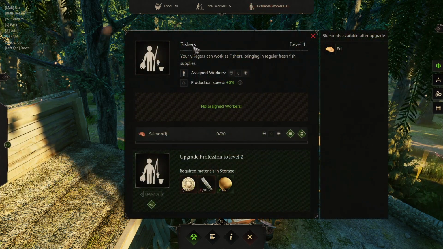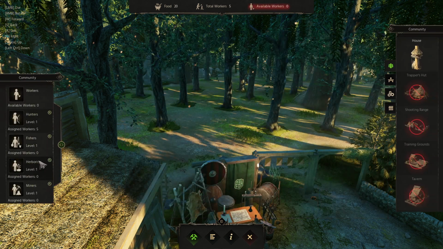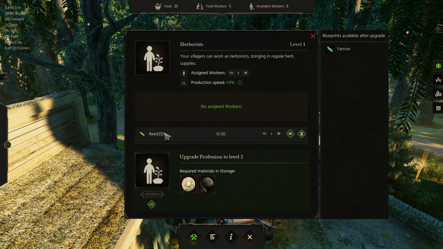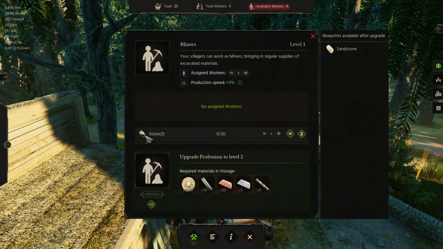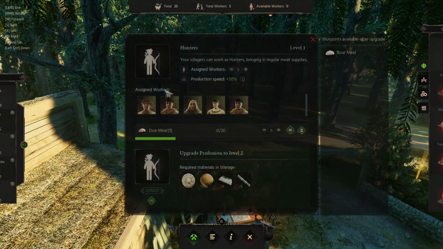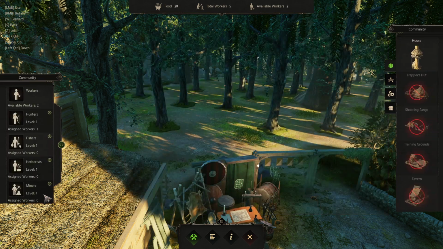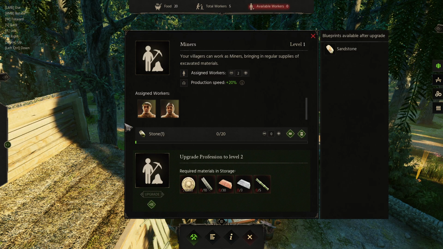We can also get them to fish in exactly the same way, and they will get salmon. We can get them to be herborists, and that way they will collect reeds for us. And we can also get them to be miners and collect stone for us. And so we have those options. We can also mix and match if we didn't want everyone assigned to food. Let's say we just wanted 3 people on food. We could then go and we could get 2 people working on stone production. That way we're going to be collecting stone as well as food.